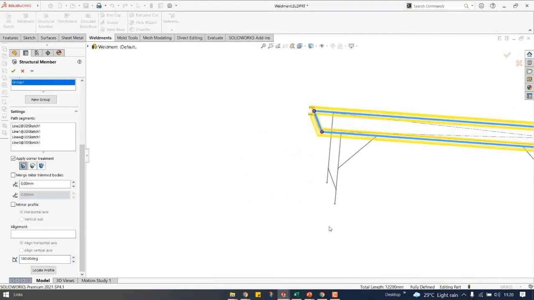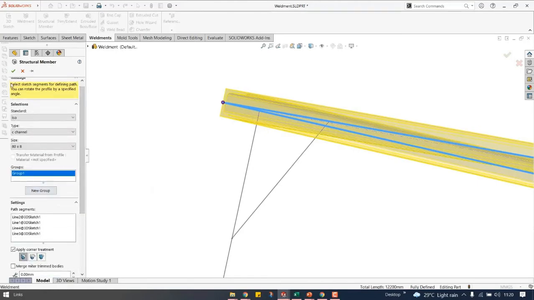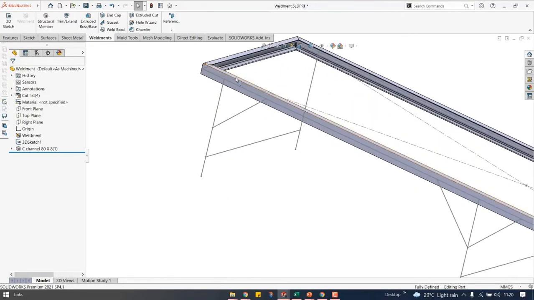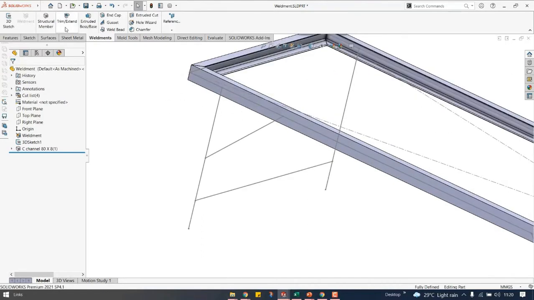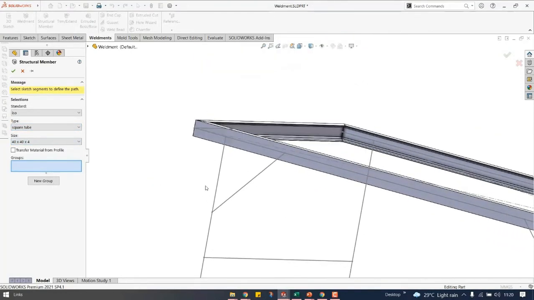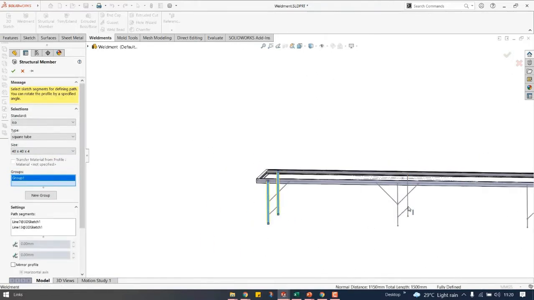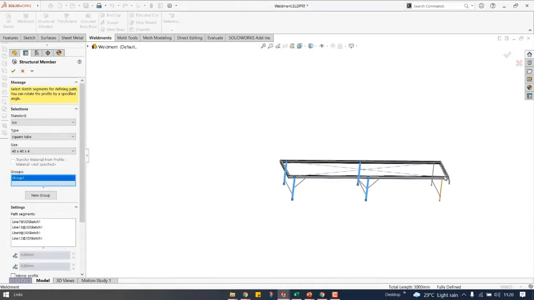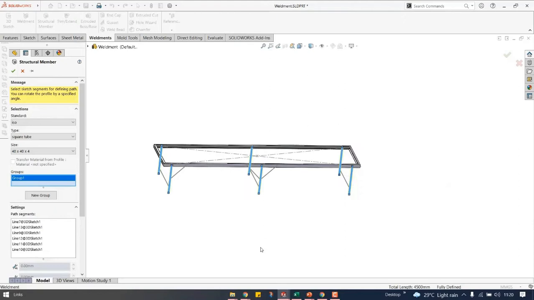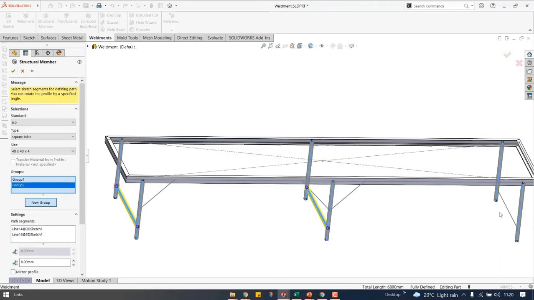So that way we can also control our design, right? After that, we can also assign different structure members, such as I want to apply a square rectangular beam here. So that is also possible, right? So I'll just select the size and appropriate tubing for that. And all I have to do is select the sketch line, right? So as you can see how easily we can generate structural members while using SolidWorks, right?